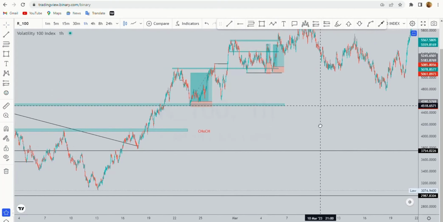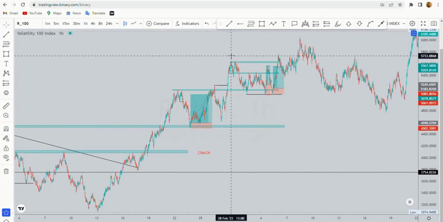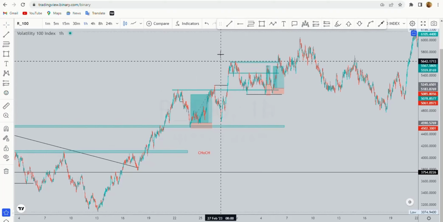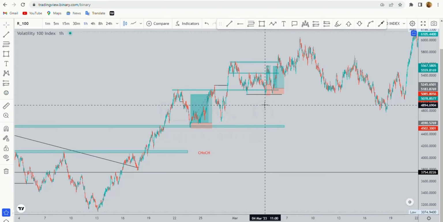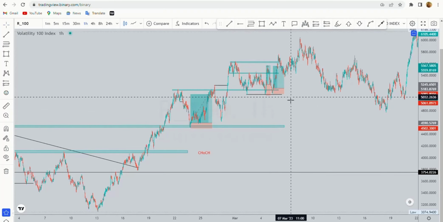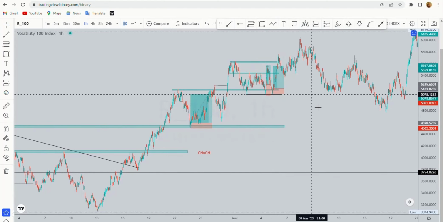We took our first trade, and the market went all the way up, and while we were still analyzing the chart, we got another break of structure, a break of resistance, showing us the market is still going up. We had to wait patiently until we got another entry. When we got it, the market did not break our resistance, so we had to wait to see what was happening. We took our trade, of course, and we are out with profits.